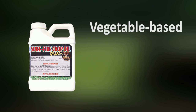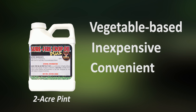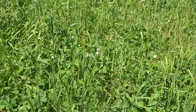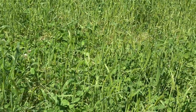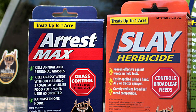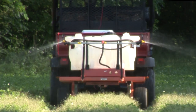SureFire is vegetable-based, not petroleum-based like some other adjuvants. It's inexpensive, conveniently packaged in 2-acre pint bottles, and it even contains an anti-foaming agent to help you correctly mix the spray components. For optimum results, spray Arrest Max and Slay when grasses and weeds are actively growing but still young.